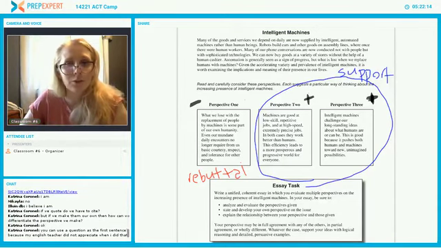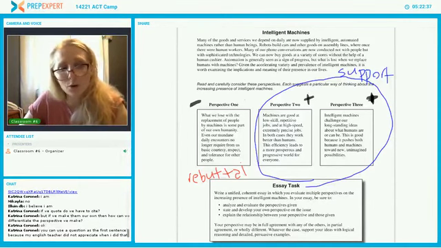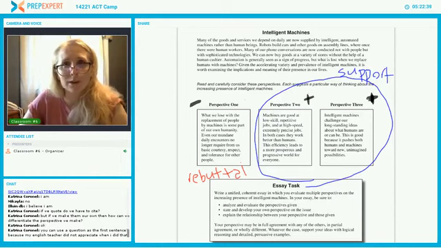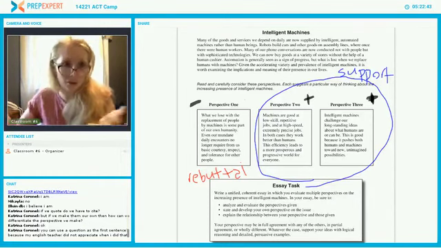Sometimes I'm very frustrated with intelligent machines, and sometimes I think that they're awesome. And what I ultimately think is that if we do things correctly, intelligent machines could make the lives of humans better. If we do it incorrectly, we can make a lot of people really poor. We could ruin a lot of our societal norms. So I think it could go either way depending on how it's implemented. So, for me, I could really argue either way.